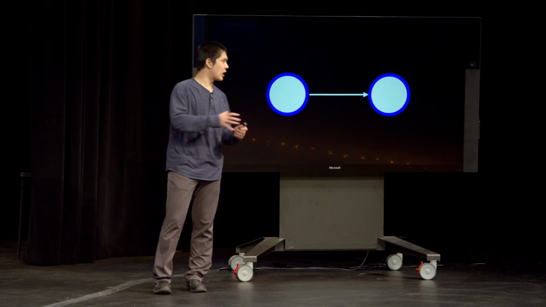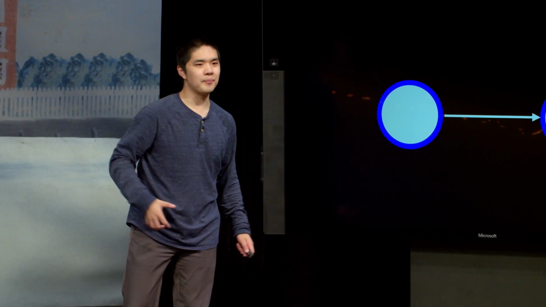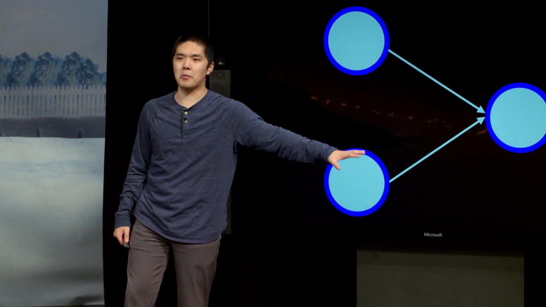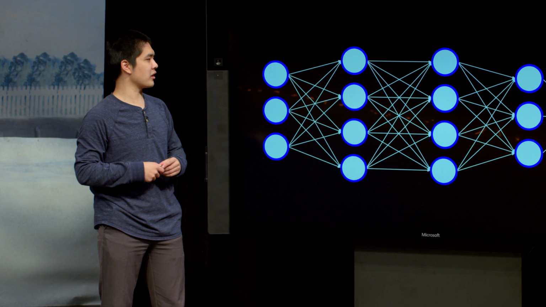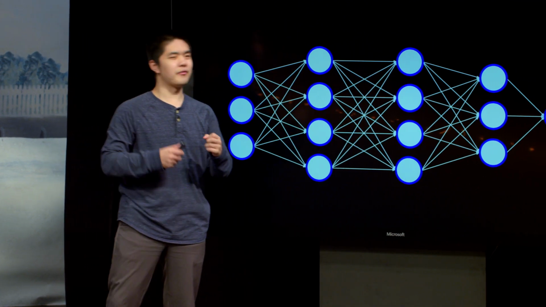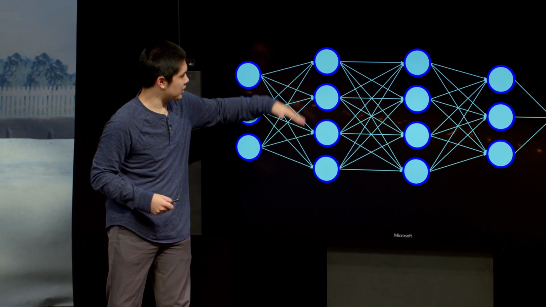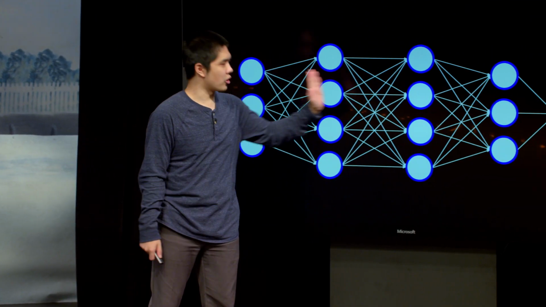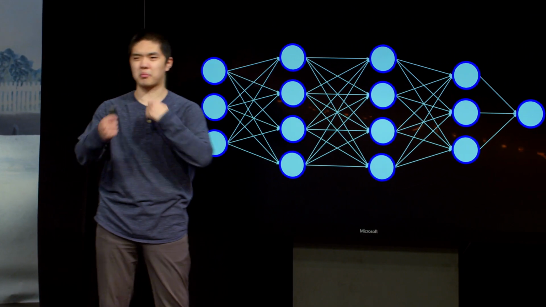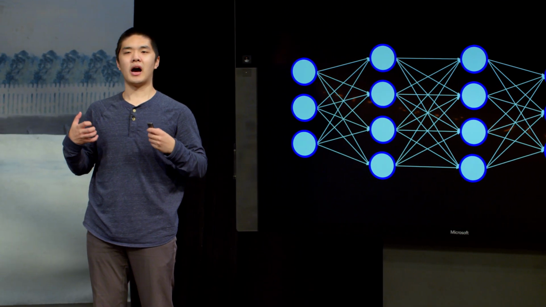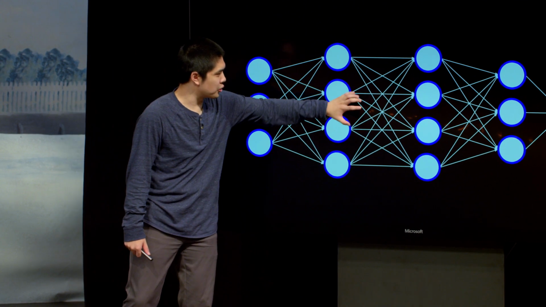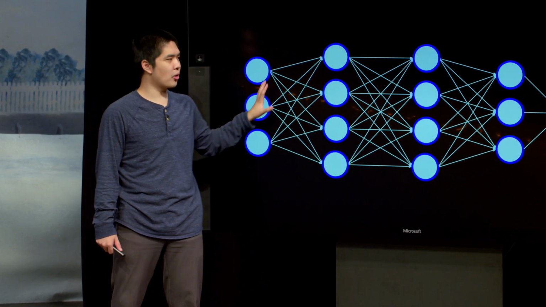And neural networks are usually not just one input unit and one output unit, but they can be more complex. You might have a neural network with two different inputs, each of which connects to an output, or even more sophisticated neural networks like this one, where you have multiple layers of these units that are all connected to each other, each of these arrows performing some sort of calculation. And if you've ever heard the term deep learning, this is often what that's referring to, this idea of deep neural networks with many layers, each of which is performing calculations. And ultimately, using some linear algebra, these neural networks are able to figure out exactly how to tune these calculations to translate input into some output.